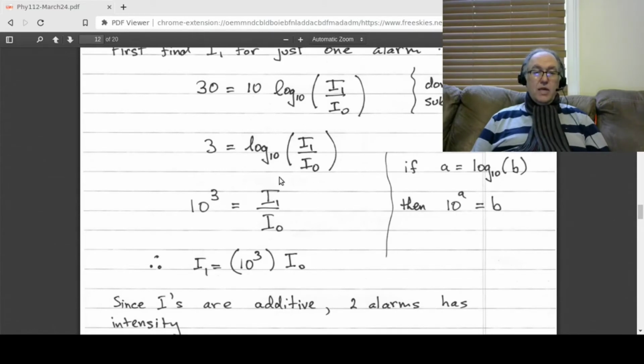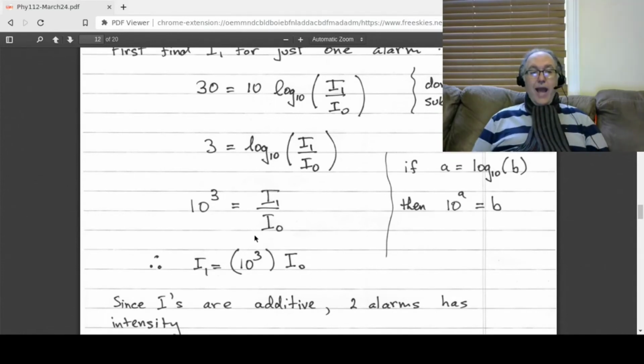And that's exactly what I used here to get from 3 is equal to log of I1 over I naught to 10 to the 3 is I1 over I naught. So how did that work? Well, A here is like your 3, and B is your I1 over I naught. So when I exponentiate, instead of 10 to the A, I get 10 to the 3. Instead of B there, I just get I1 over I naught. And now I've teased out the I1. It's easy, just rearrange. You get I1 is 10 to the 3 times I naught. And again, I could substitute in for I naught, 10 to the minus 12, but I'm not going to bother because I'm really not interested in that number. I just wanted to show you how you can tease out that I1.